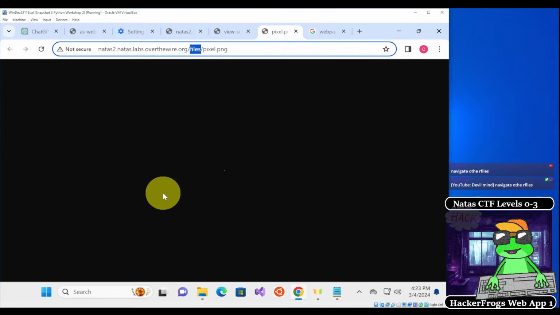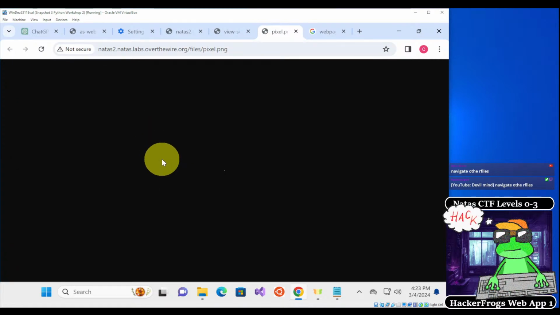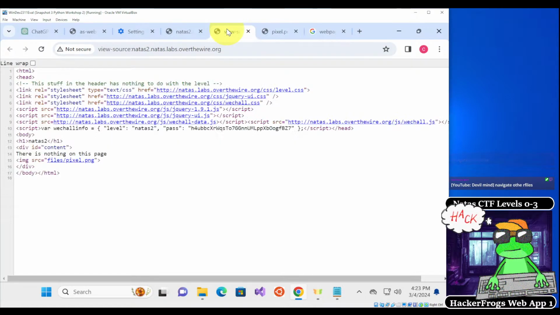What can we do with this? We could navigate to other files. That's correct. All right, so let me explain what we're doing before we execute this plan.